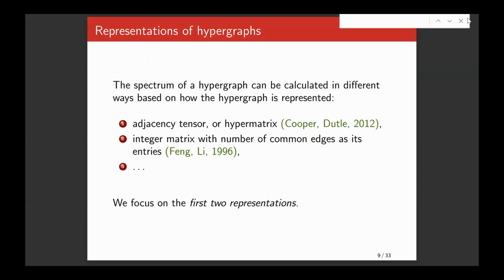And the spectrum of a hypergraph, of course, depends on the representation. There is no consensus in the literature on what is the right way to represent a hypergraph, which is actually very annoying for newcomers like me, or maybe others here. We found in the literature, and we use this paper a lot as a reference, that mostly people have looked at adjacency tensors as a generalization of adjacency matrices, sometimes called hypermatrices. But there are also some other representations proposed by Feng, Li and other authors, where integer matrices that count the number of common edges are used. We are going to see both, and we are going to see the drawbacks and the benefits of each approach for spectral hypergraph characterizations. So we are mostly focusing on these two. And I didn't mention it, but of course I'm not considering oriented hypergraphs here. I'm just using the simplest definition of a hypergraph.